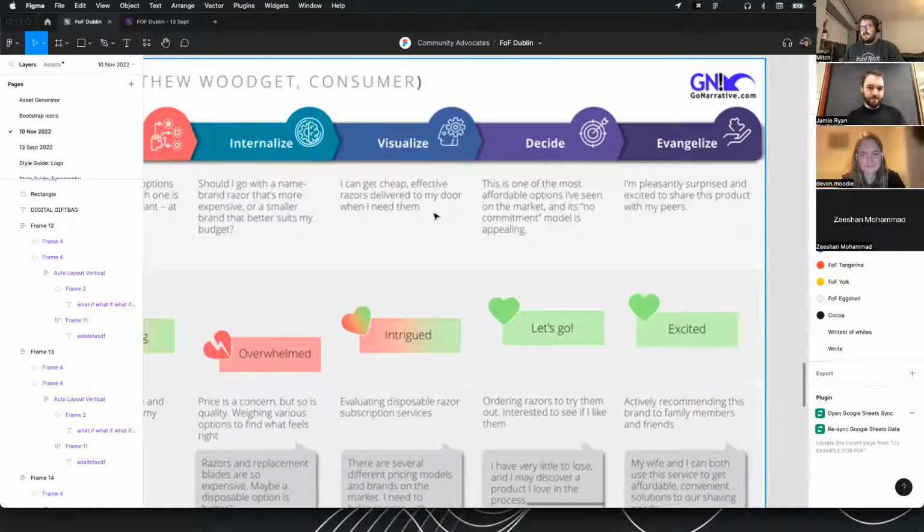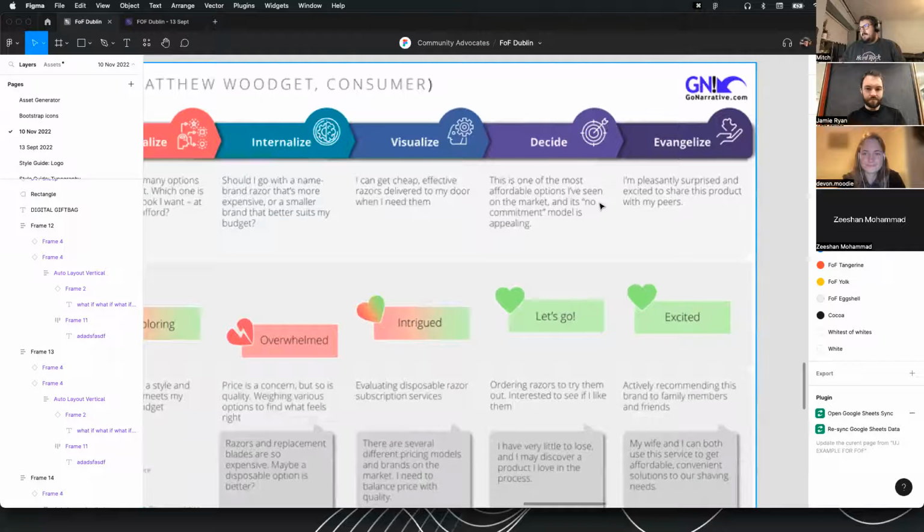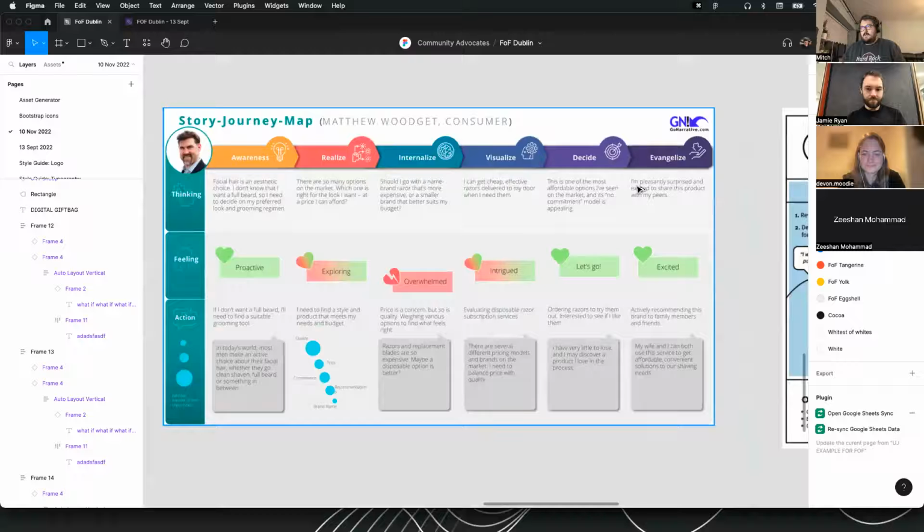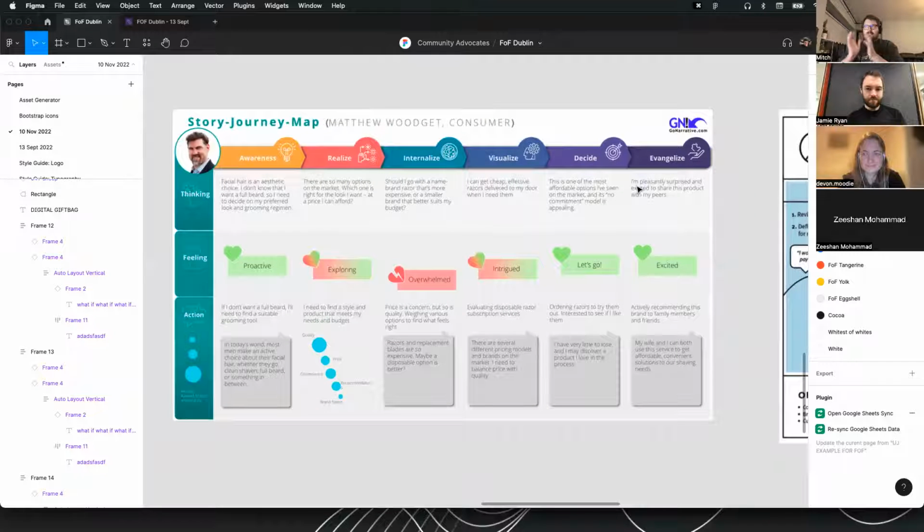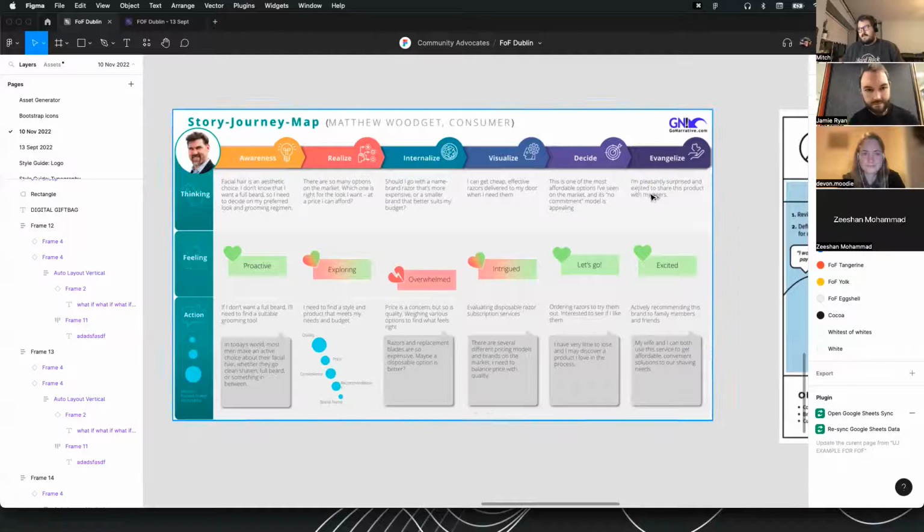Okay, so in marketing, you'd call this moment zero, the point at which you decide in your mind that you're going to buy it. You've decided, I'm going to buy an Isuzu truck, or I'm going to buy this kind of razor. And then I'm pleasantly surprised and I share my excitement with my peers. So that's a very nice standardized way of doing it. It doesn't always end up like that. And the way that I've done journey maps in the past is as a way of auditing an existing process. So that's the kind of thing I wanted to show you today.